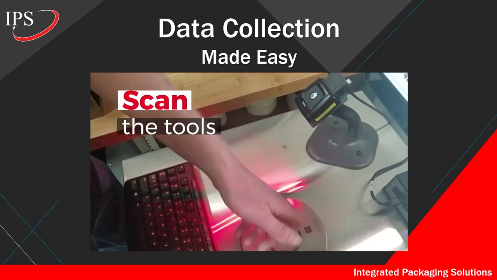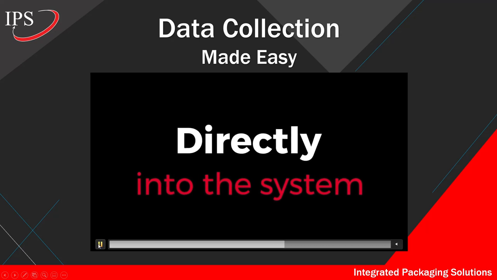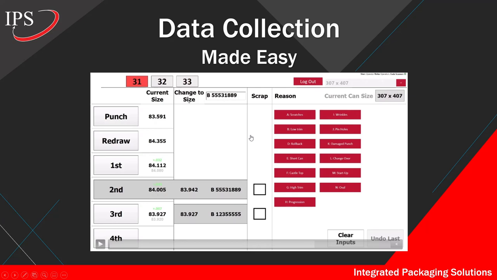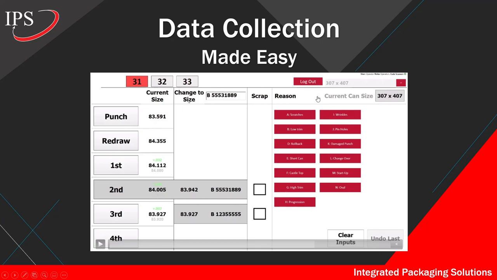All they do is scan the tools into the system. The software has smart features — we load the progression charts into the software, associated with each individual body maker and line. When you scan the tools in, it automatically knows which slot they belong to, such as a second and third ironing die. The final step is selecting a reason for the tooling change, after which it automatically logs them out so they can start the actual tooling change at the body maker.